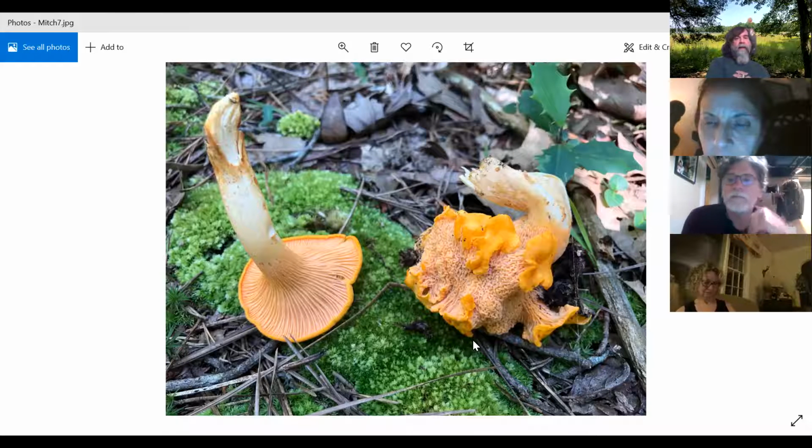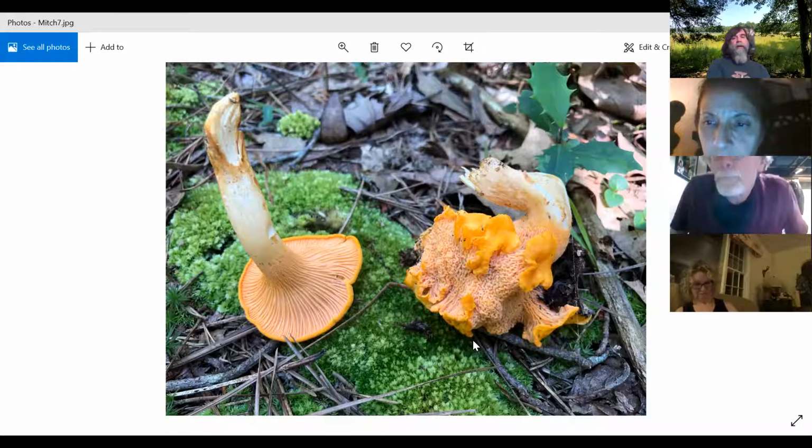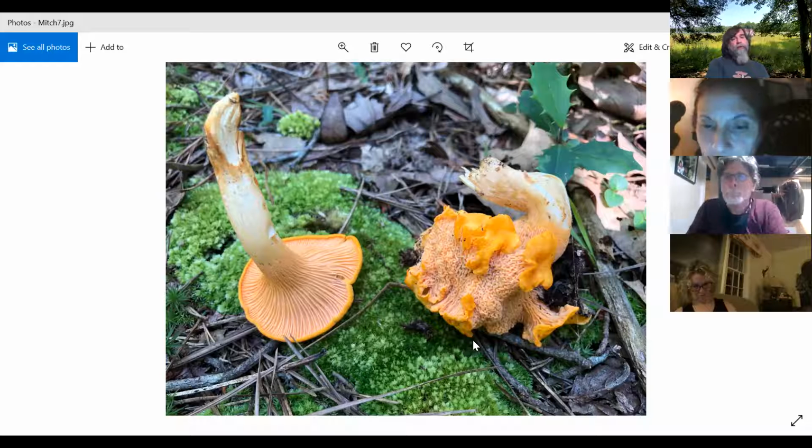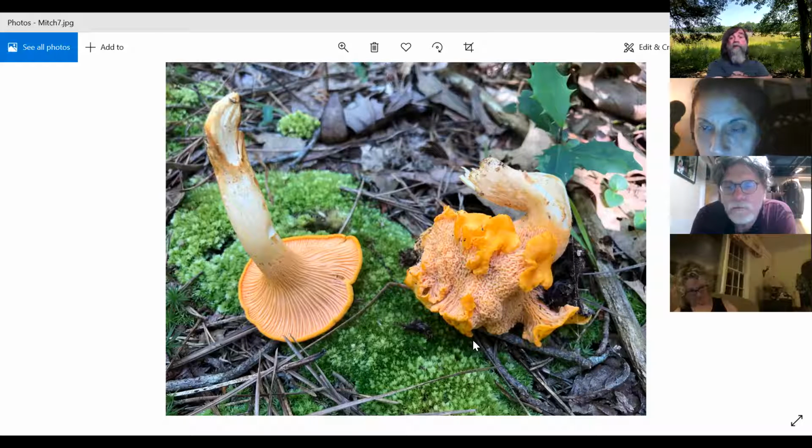And they could have been that. They could have been tubiformis. If you're not certain they were chanterelles, they could have been a little orange Hygrophorus, because there are some little orange mushrooms that you might not be able to distinguish unless you know what you're looking for. That look like a little chanterelle.